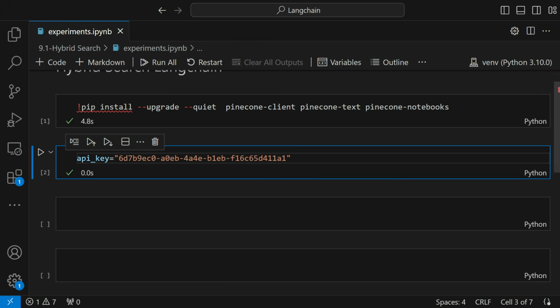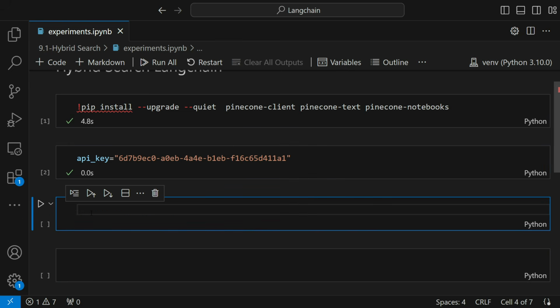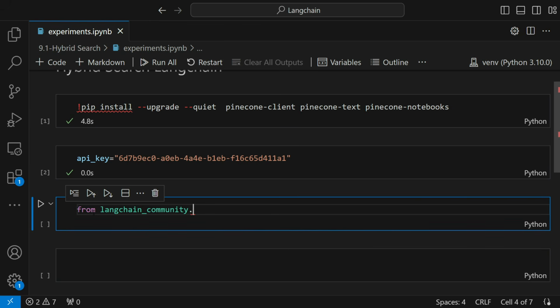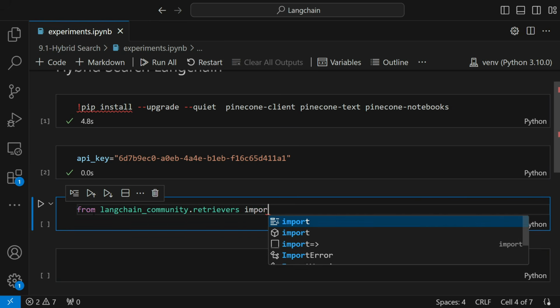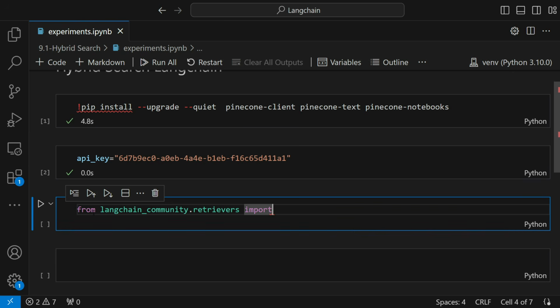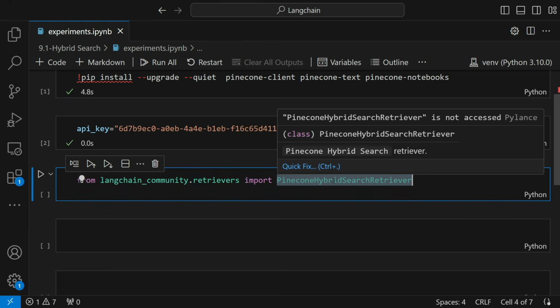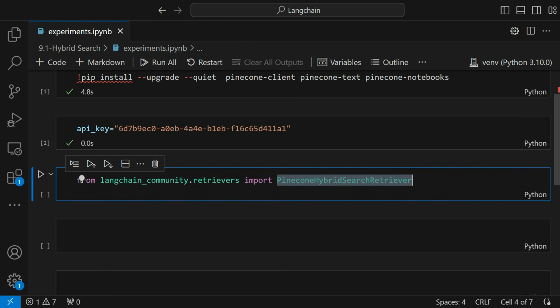Okay, perfect. Now, since we are using Langchain, please make sure that we import this from langchain underscore community dot retrievers. I'm going to import a library, which is nothing but Pinecone hybrid search retriever. Now this class is responsible for doing both the semantic search and syntactic search, right? So keyword search, it has the combination of both the sparse matrix and dense vector search. For that we have to create a retriever, and this is the class that we are going to use. So let's go ahead and execute this.